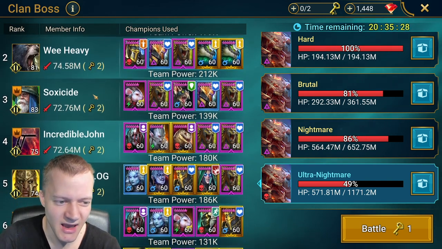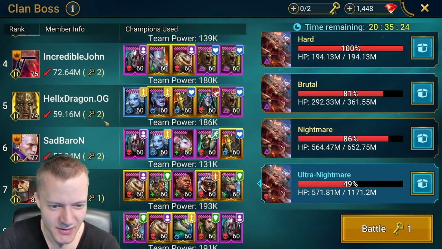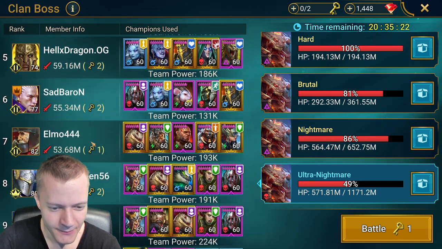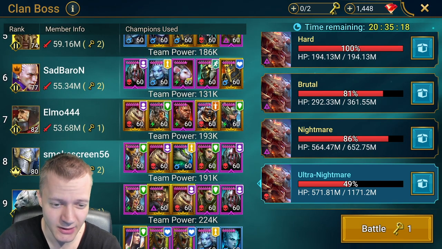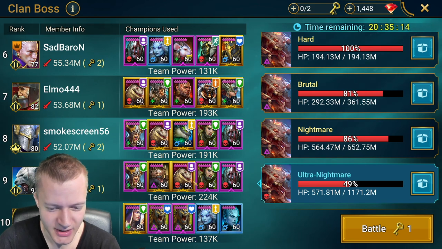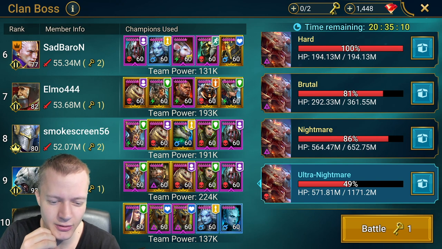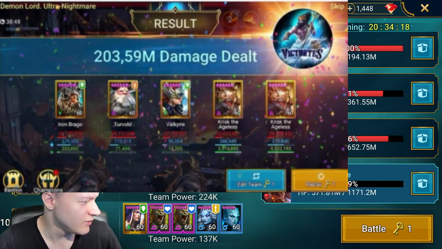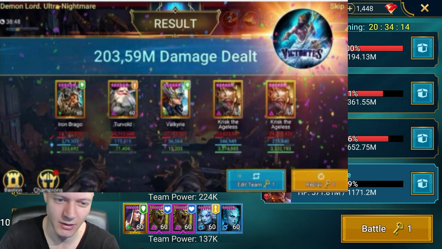Then we have this Seeker doing 72 million. Then we have this 59 with 2. 53 with 1. Okay, that's more like it. Yeah, Vizier, he's very good. Then we have 42 with 1. That's a Krisk setup. I saw the record, by the way. Someone dealt like 200 and... Yeah, oh yeah, it was 203 million. But like double Krisk, I don't understand how that works.